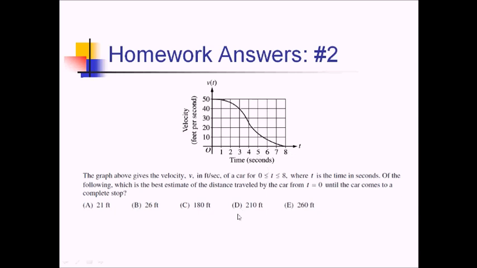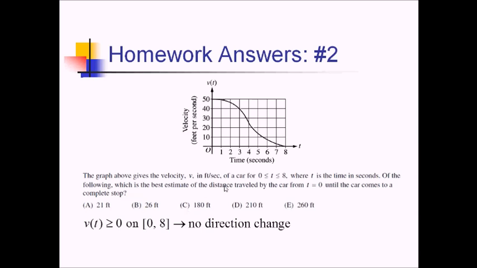So in order to figure this out, first off, since we're talking about the distance the car actually traveled, we're talking total distance, so we have to figure out if there were any direction changes along the way. Since our velocity appears to be positive throughout this whole interval, that means that we definitely have no direction changes. This car is going the same direction the whole time. It's just a question of how fast it's going there.